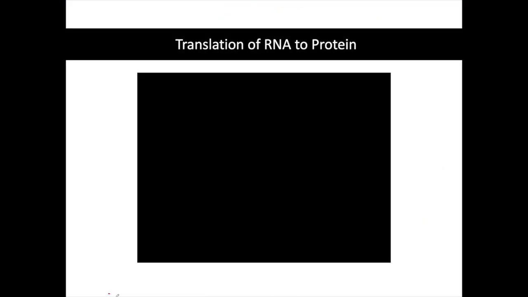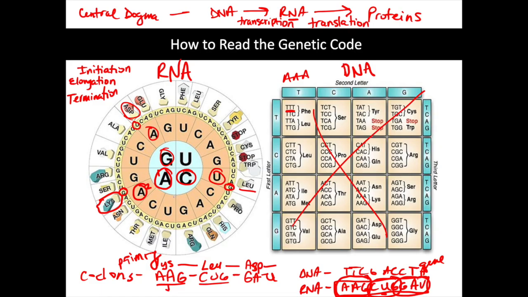I'm going to go back to an original slide from when we started, and I'm going to erase everything that's on here so that it's a little easier to see. And what we mean by a degenerate code is that more than one codon will encode for a single amino acid. So I have more than one codon for a single amino acid.